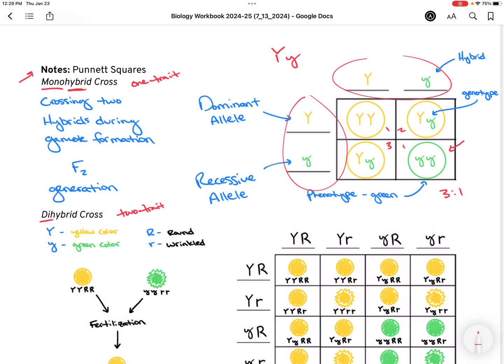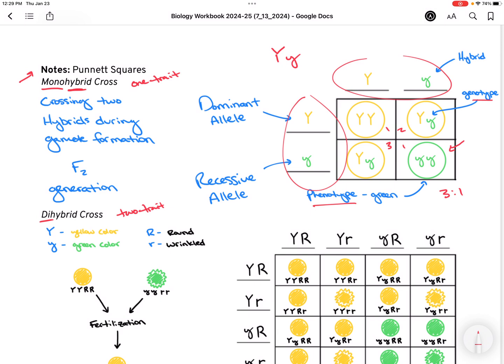Now, just as a review, the phenotype and the genotype. The phenotype is the color of the seed, so this one is green. The genotype is the coding. It's the letters that we're looking at, and they are expressed as dominant and recessive. So let's just separate those. We're looking at 2 hybrids put together, and we're seeing what combinations we can come up with.